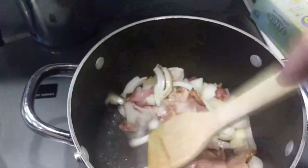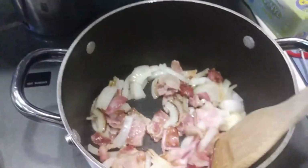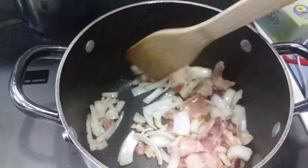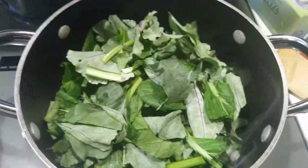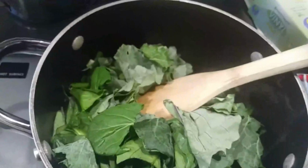So now you can see there's a lot of browning going on in here. The onions are browning. The bacon is browning. And I'm about to dump my roughly chopped greens in. Sorry. And we're going to turn this down to medium-low.